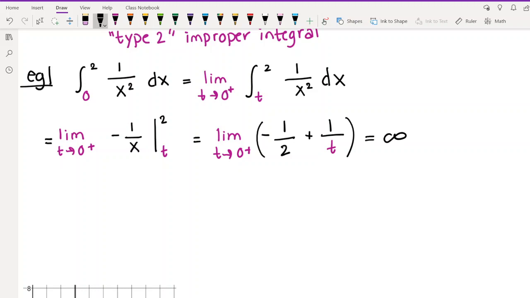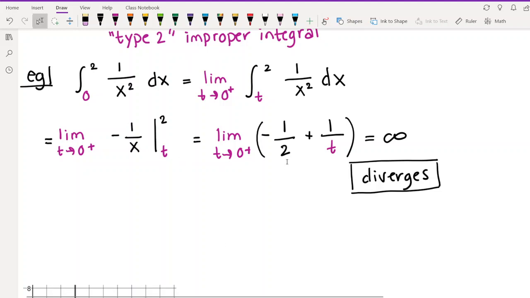However, just like with the improper integrals in the last few videos, we don't care whether it goes to positive or negative infinity. We just say, okay, it diverges. So if it diverges, generally speaking, at least in this class, we're not going to worry about where it diverges to. You just say it diverges. And so that's the reason that this plus doesn't actually really matter, because the plus is the reason that we get positive infinity instead of negative infinity, but either way it diverges. So you don't have to worry too much about whether you're going from the left or the right, but if you want to be technically correct when you do these, then you do want to put that in.